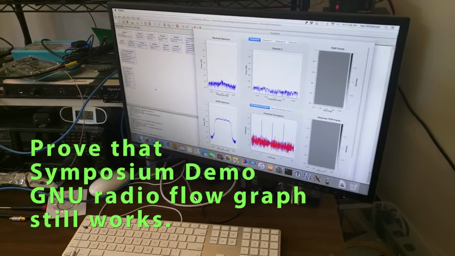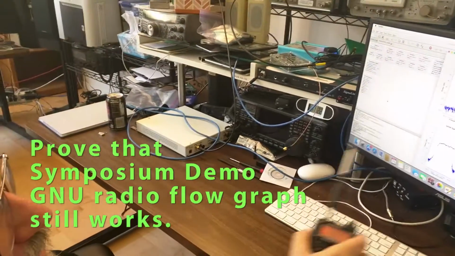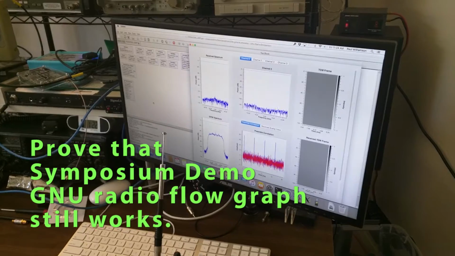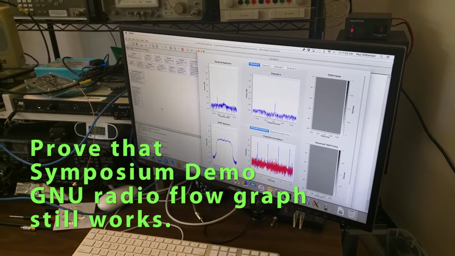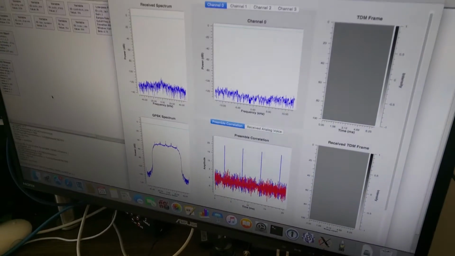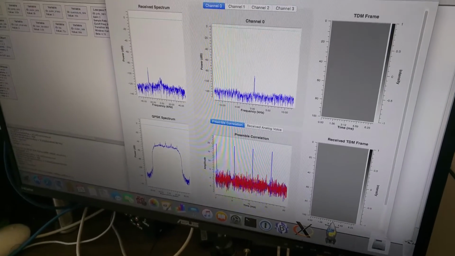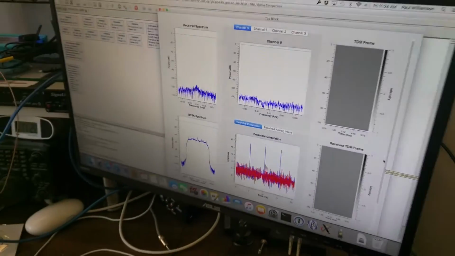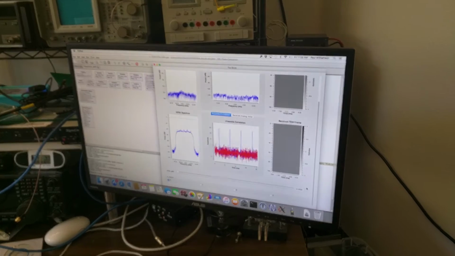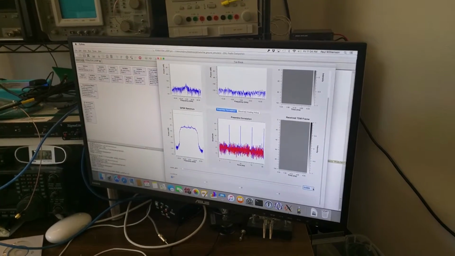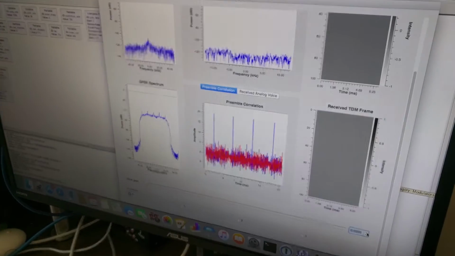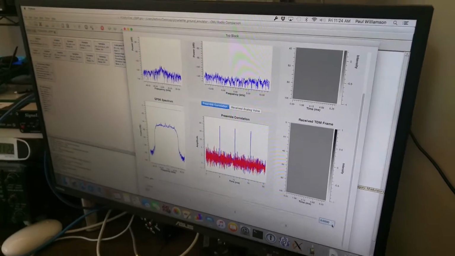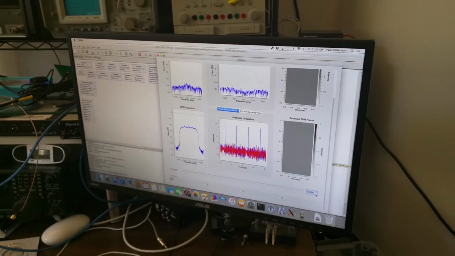Okay, here's the Symposium demo working again. Same as before. We've got channel 0, which corresponds to 146.0, KB5MU testing. You see the waveform show up. All right. Show us again. KB5MU testing. Very good. Okay. We've actually turned the audio up loud enough to hear. KB5MU testing. Audio's not great, but it's there and it's okay.